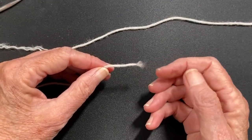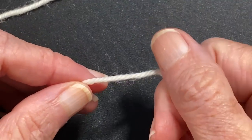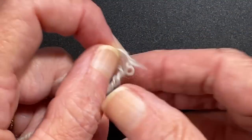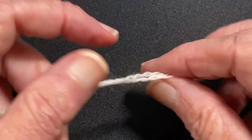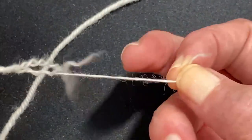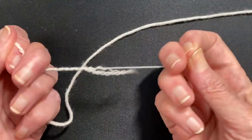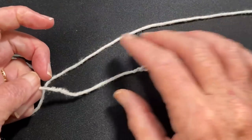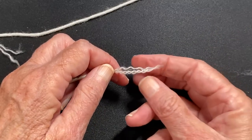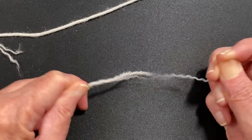It pretty much broke at the same length. So what I want to do is separate the plies. This happens to be a four-ply yarn, and I want to pull off two of the plies — I want to pull off a couple of inches of each one of those plies. So I'm just going to pull on it. See, it just slides right out very easily. I'm going to take out a second one — let's also take this one off. I'm just pulling on it and it will come out; it'll just slide right out.